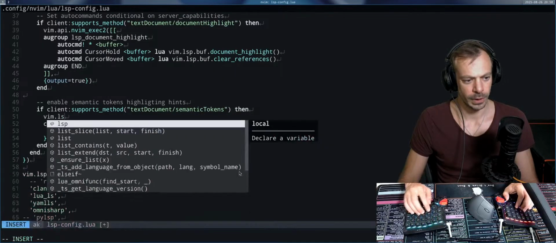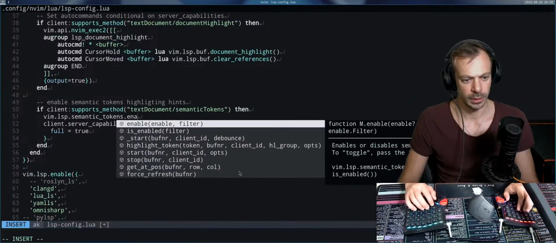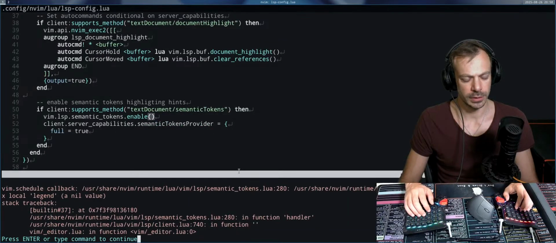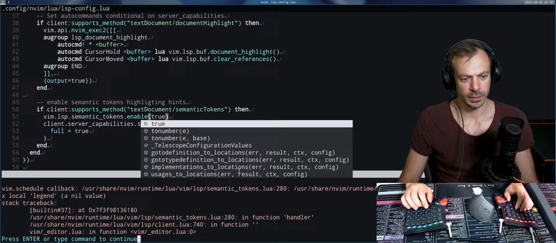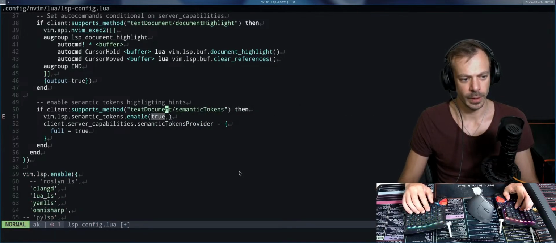vim.lsp.semantic_tokens.enable. Right, so here we will say we enable. So with the client we check for the support of semantic tokens, right?